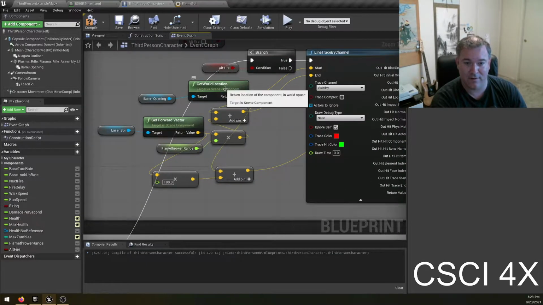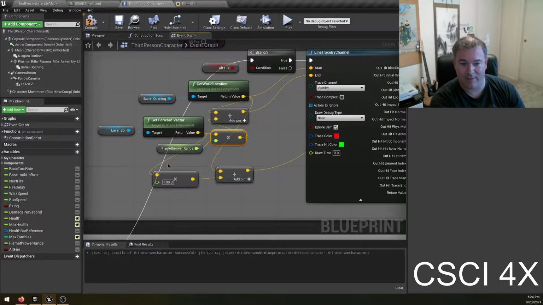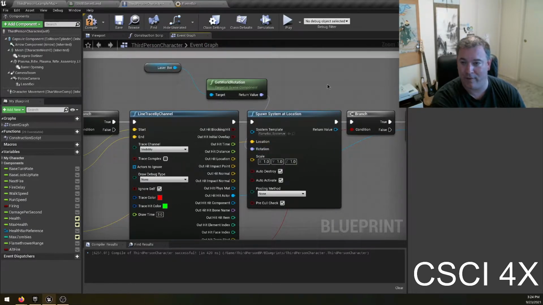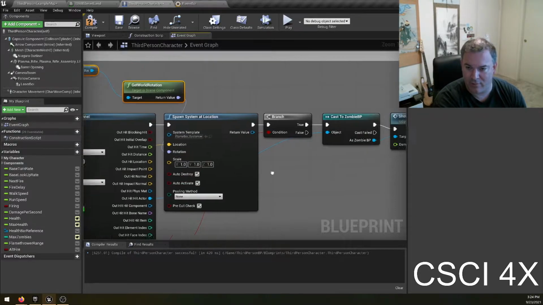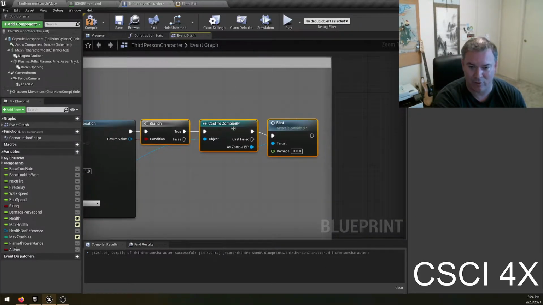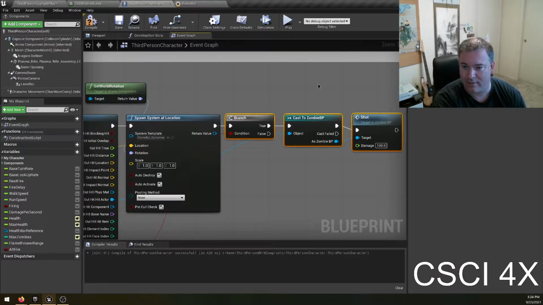And I made this thing called Flameboy, and so the location that Flameboy is going to start at is my barrel opening plus the direction I'm looking. That's my forward vector times 100. So 1 meter in front of my barrel, it's going to spawn Flameboy. And the rotation of Flameboy, because it actually has a rotation, it's a cone. It comes out in a cone. The rotation is my rotation. So as I spin around, the flames will come out in the direction that I'm looking. Okay. And I can scale it up or down, which I'm not. And then after that, I do damage to the zombie, which we're not going to talk about today.